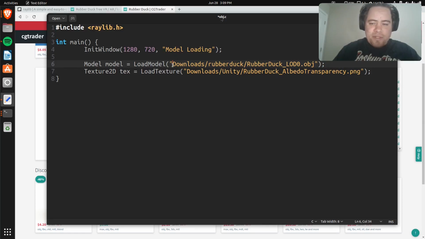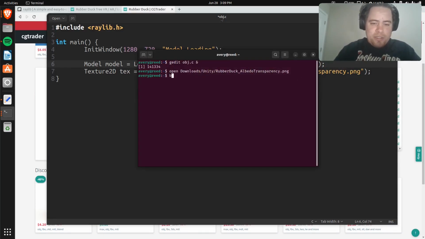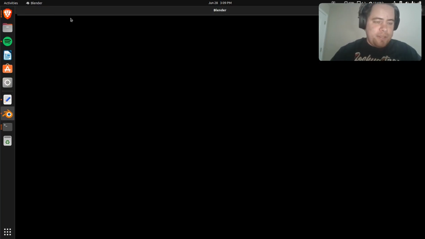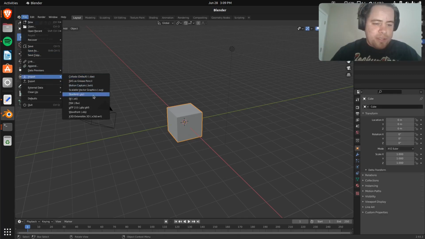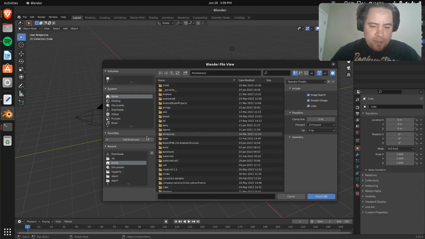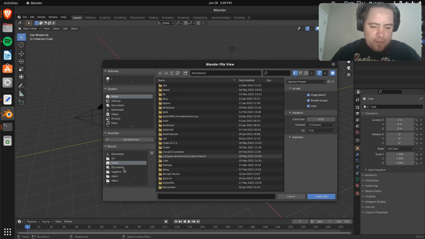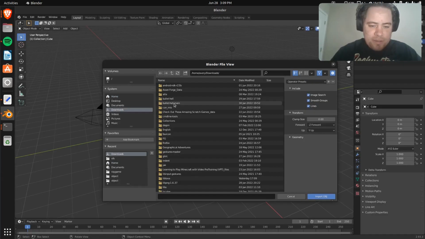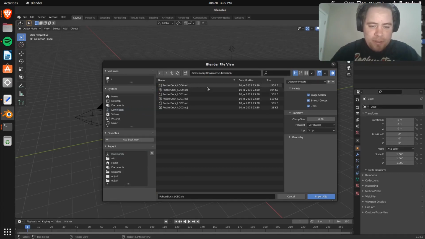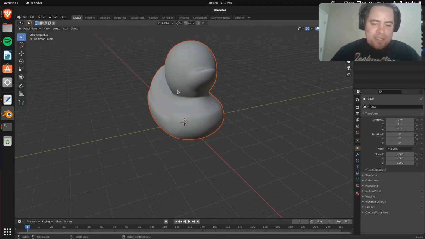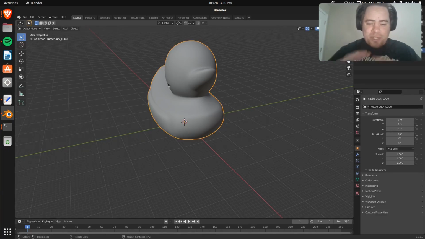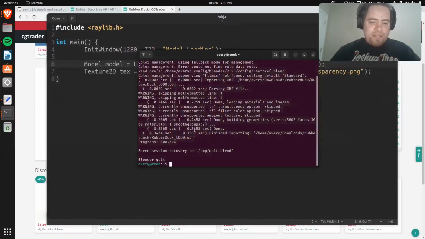And now that we have this, I can quickly show it to you actually. So in Blender, you can just do file, import, object, and it's just going to be under my downloads, and there's the name of the file right there. This is the one that we're doing. And if you zoom out with the scroll, you can see this is a duck, just like that. So there's no image on it, but we're going to wrap the image that we have around it. Let me close out of here. Don't save.